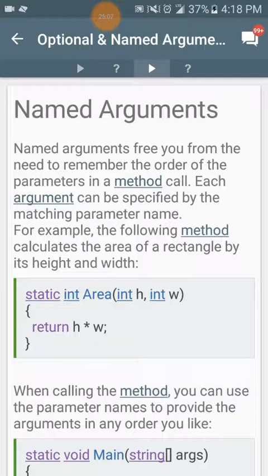Int, because we want to return an integer value. Area is the name of the method because it tells us basically what it's going to do. It's going to find the area of something. And in parentheses, we have two parameters, int h, short for height, comma, int w, short for width. And in the body of this area method, we have return h times w.